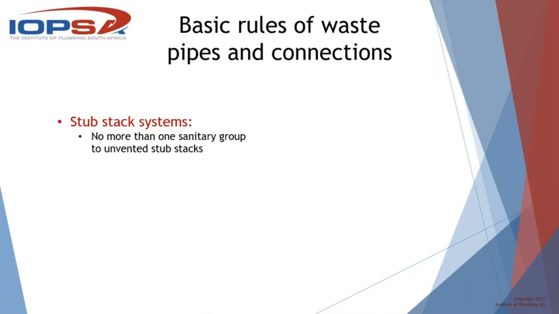But a stub stack system is usually employed in dwelling houses, usually single story, and they say if it's unvented, no more than one group to a stub stack. If you want to put more than one group, then you need to vent that stub stack, but you may only put two groups, in other words, two bathrooms. If you're discharging two bathrooms into a stub stack, you now must vent that stub stack.